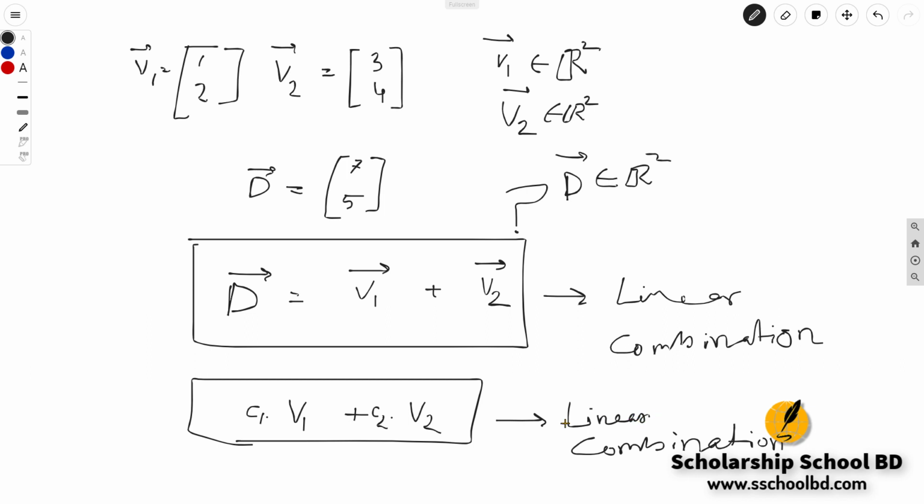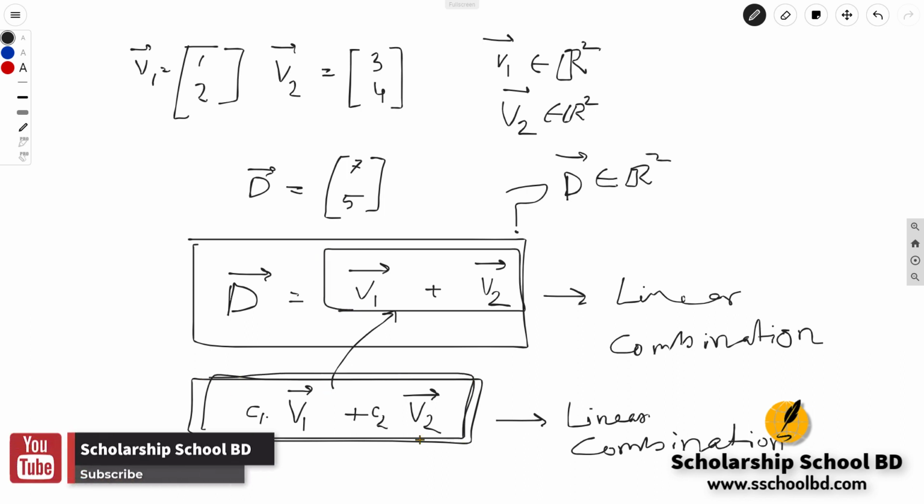All right, so this expression is known as the linear combination. These are basically vectors v1 and v2, and c1 and c2 are the scalars. So c1 times v1 plus c2 times v2. This is the linear combination of v1 and v2. Now, coming back to the original question, if we replace this linear combination in this original equation, this part can be replaced by this linear combination of v1 and v2 and can be modified to write d in terms of c1 times v1 plus c2 times v2.